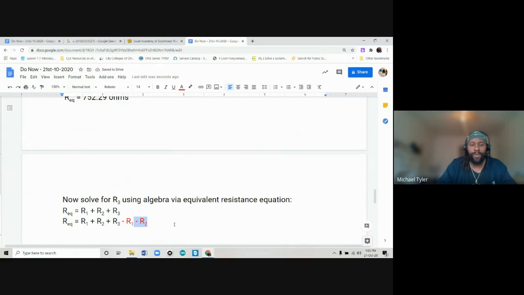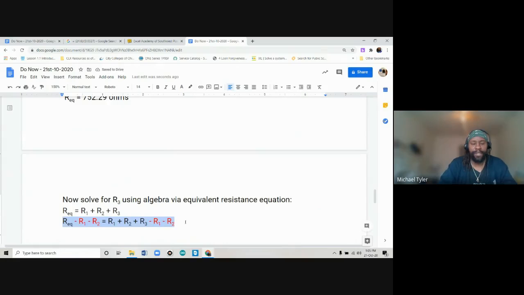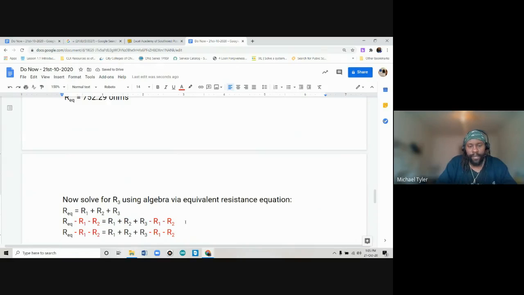Well, what I do to one side, I got to do to the other, right? Just to annihilate the R1 and R2 on that side of the equation. So now it just becomes simply that over there. And we got to clean this up. So what is it going to be? Well, let's first get rid of all of this jazz here because that's going to cross out with the positive version. Cross that out. And all of this is gone too now.